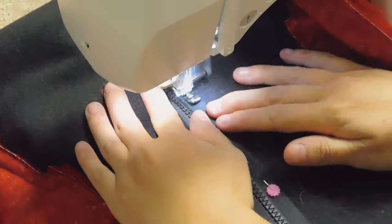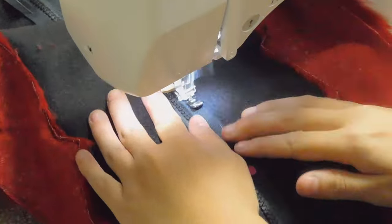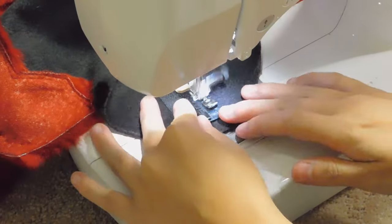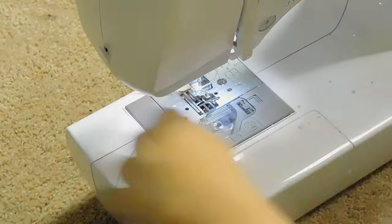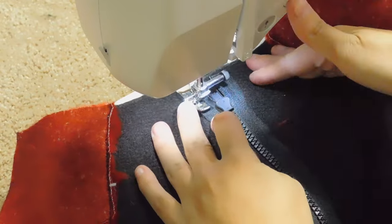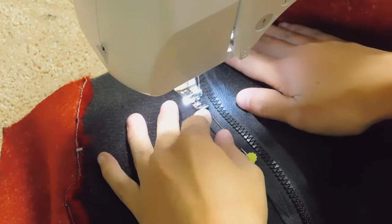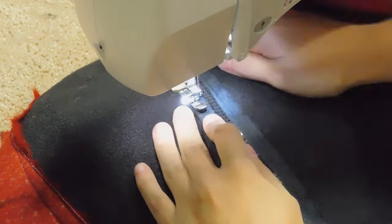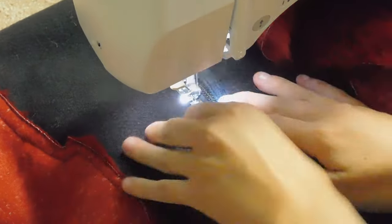Simply take the zipper foot, and line it up along the edge here, sewing very close to the edge. Go all the way down the zipper, and make sure that you lock the thread at the top and bottom before swapping the zipper foot over to the other side and repeating. You should notice that this keeps everything nice and clean and in order, and it makes sure that the zipper stays directly in the center.